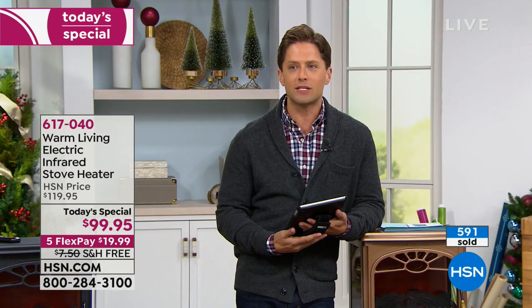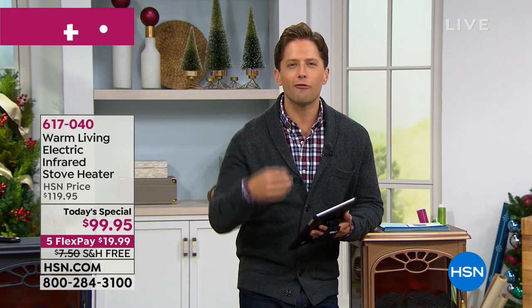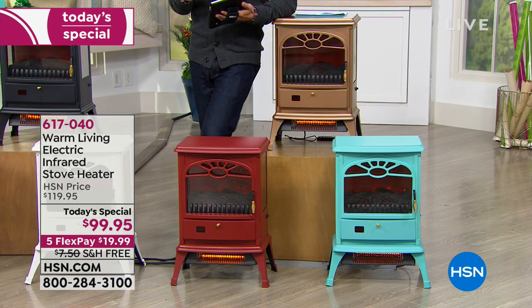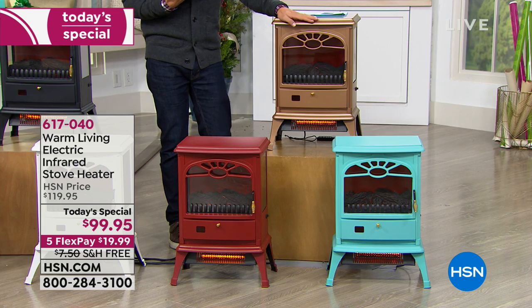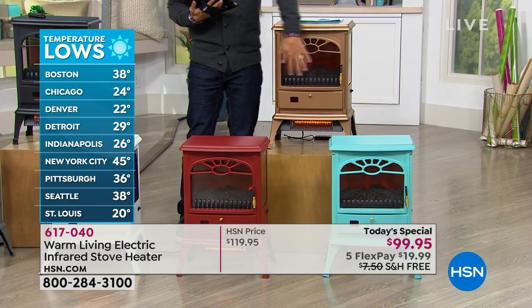There's a reason we have already sold almost 600 of these. When we launched it a year ago, it sold out in three airings. I had the privilege of launching it, and my jaw about fell to the floor — what a wonderful, gorgeous, photo-worthy stunner of a space heater. Now you have it in this beautiful design that's not an eyesore, that becomes part of the holiday decoration with this beautiful firelight design.